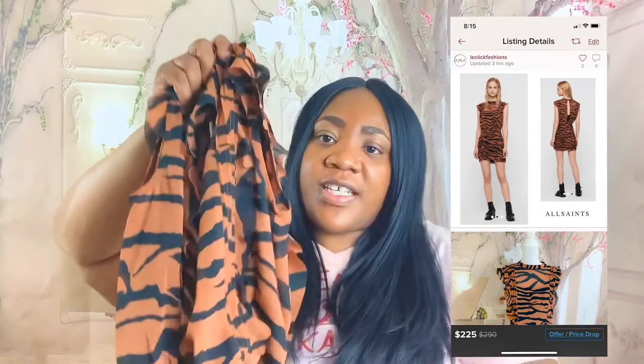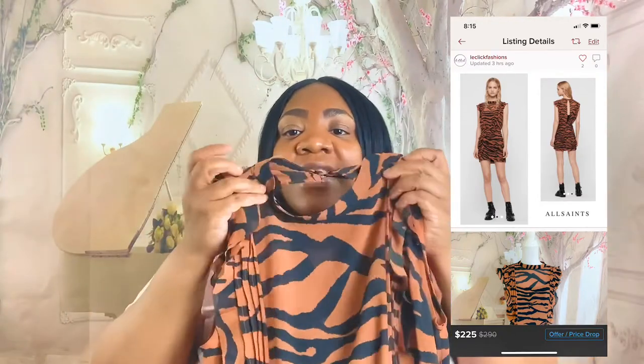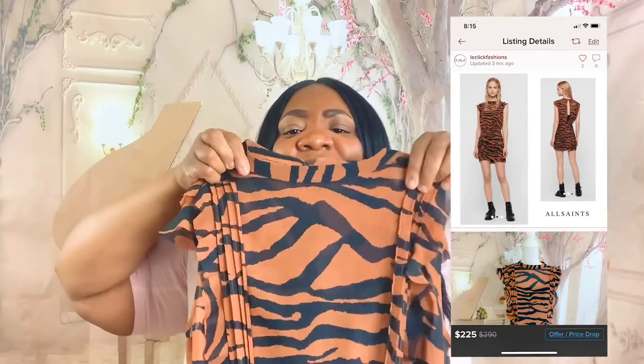I'm not going to hold her to the end - I want to go ahead and show everybody her now. She is All Saints. And if you've ever sold All Saints before, if you've ever come across this brand, you know what I'm talking about. You know the type of profit margin you're going to get when you pick her up cheap with tags. I don't know what she's called, I'll look her up and put it on screen. But she is a gorgeous zebra or tiger print - some type of animal print, high neck. She's gorgeous.